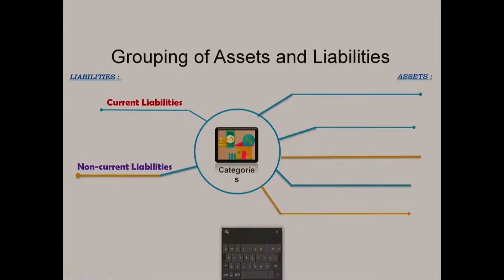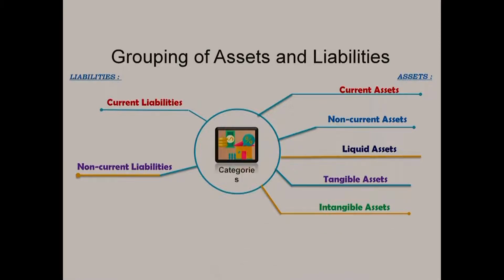Then the assets are also of 5 types: the current assets, the non-current assets, liquid assets, tangible assets and intangible assets. So these all you have already learnt about in your previous discussions. I just mentioned these points so that you can think upon them. I am not going to go into the details of this slide particularly.